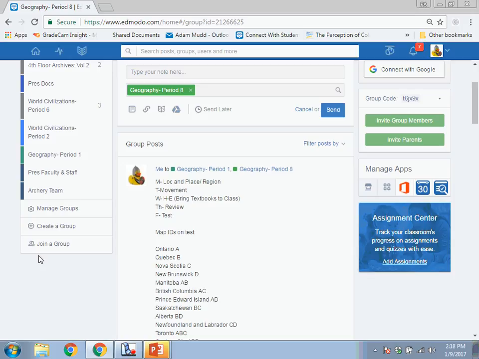Anyway, so your test, which is on Friday, will consist of 3 parts. The first part is the map. That's questions 1 through 15. Now, by now you guys should have all had a chance to print out a map and start working on that. If you haven't, then you're going to want to start getting it out.